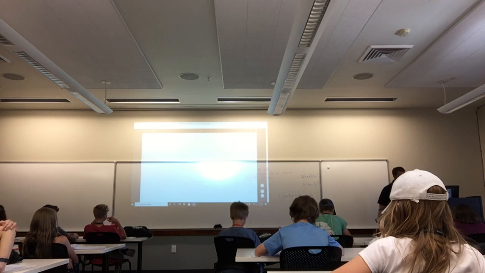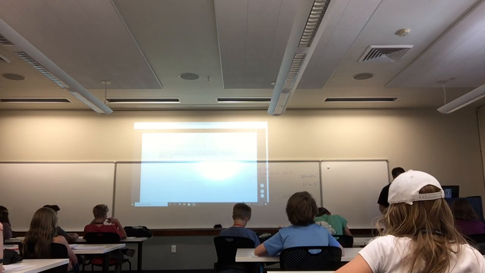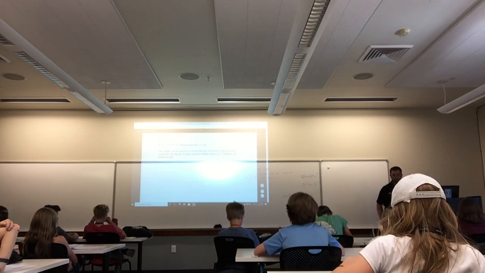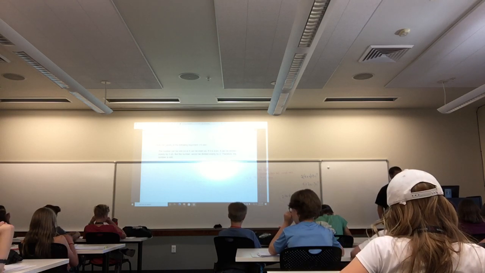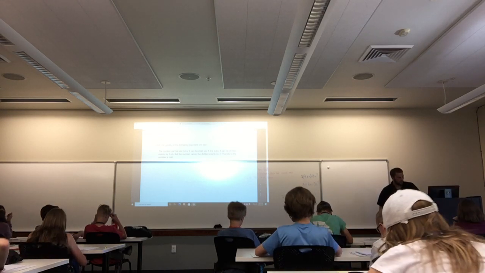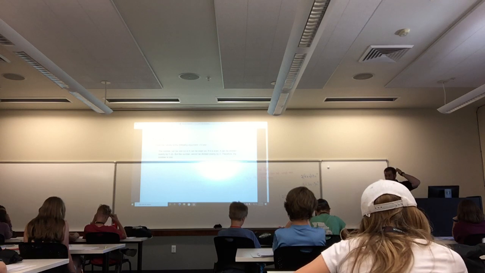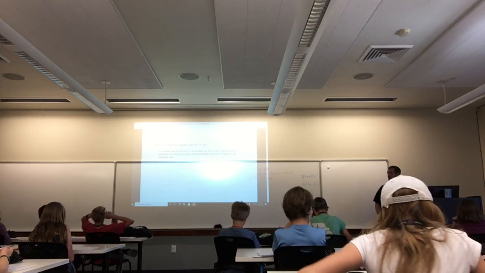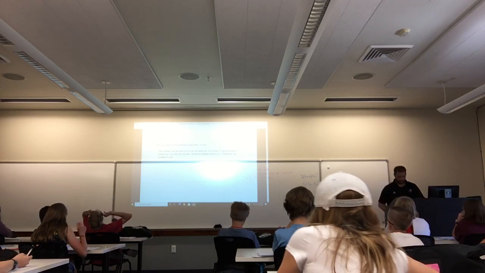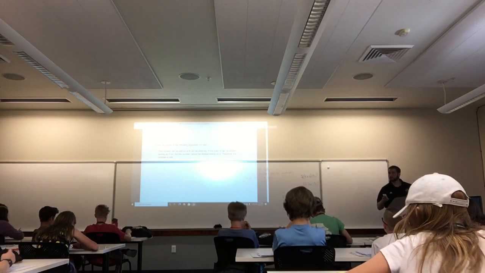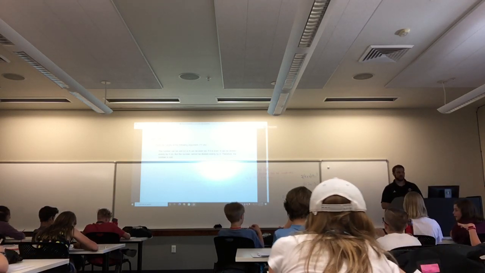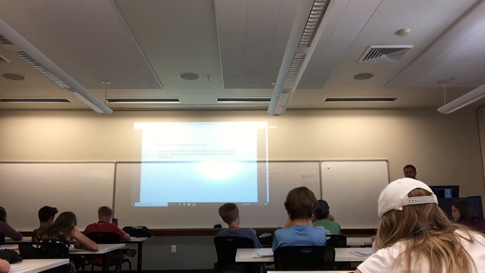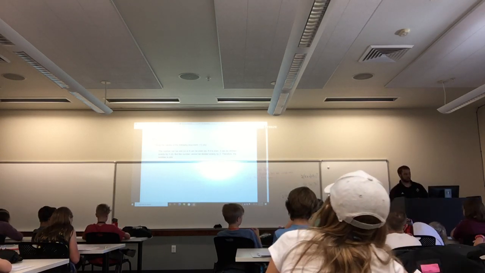Okay, what we're going to do now, we're going to do exercise 15. So go to exercise 15. What I want you to do is write this argument symbolically. We have to do the proof. I want you to write the argument symbolically right now. We're going to do the two-column proof, yes.